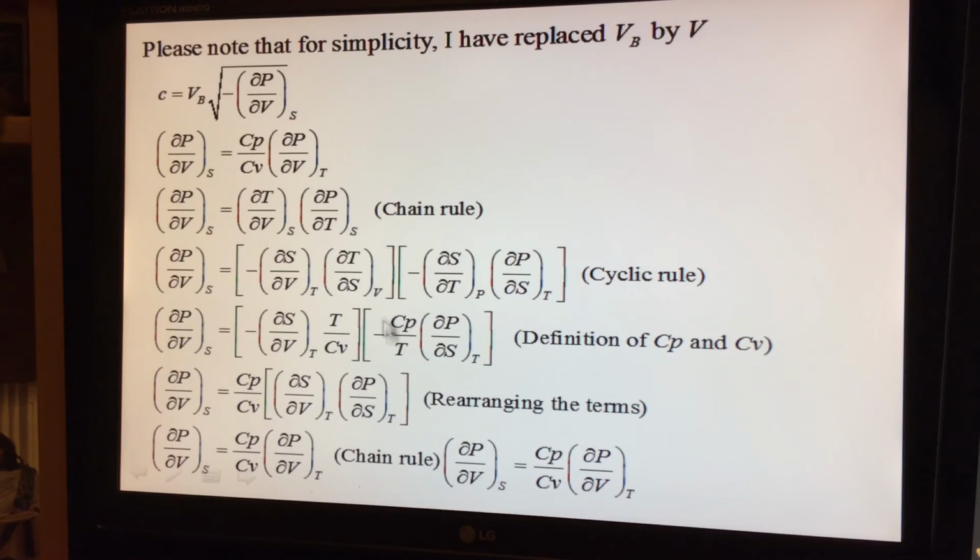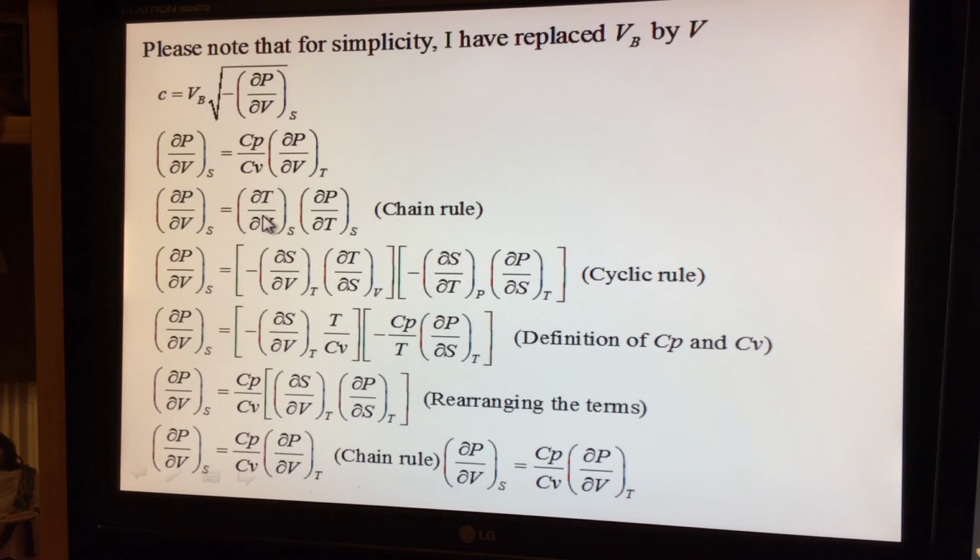So the volume terms that you see in these partial derivatives in here are actually V_B, except that I purposely ignored the subscript B there so that it doesn't clutter the slide. So the answer that we will end up having is obviously this one, but what I will be showing you is the steps. We start from this expression here, and that is down here. That is our expression there.